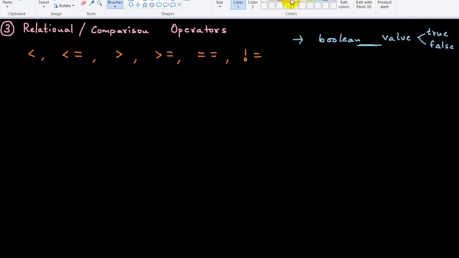Now there is one important question, sir. What is the difference between single equals and double equals? Important interview question. Whenever we talk about single equals, it is always used to assign data. When I write a = 5, what do you understand? The value 5 is getting stored into a.